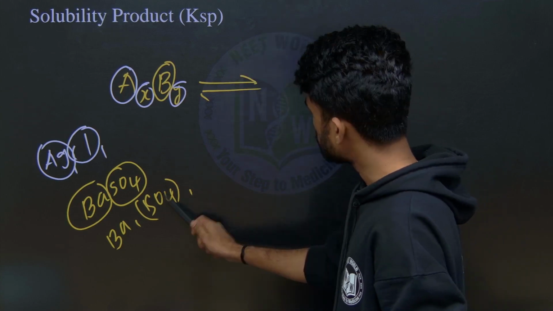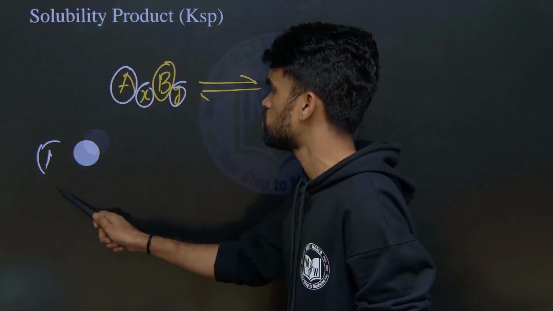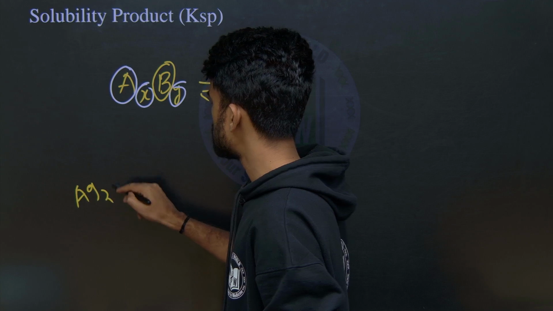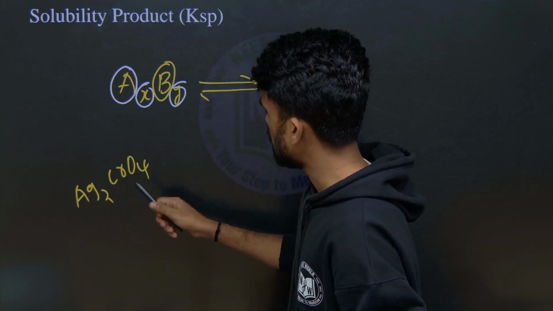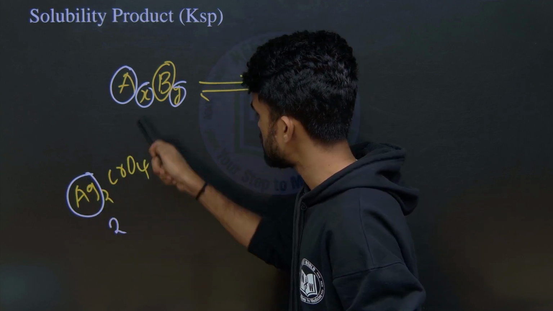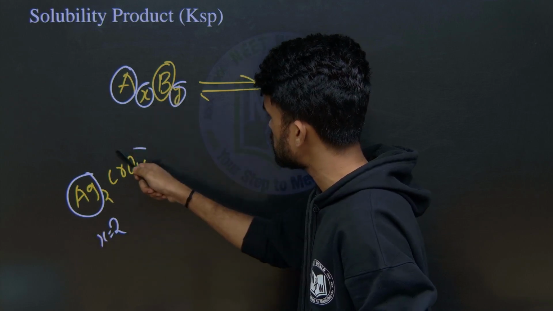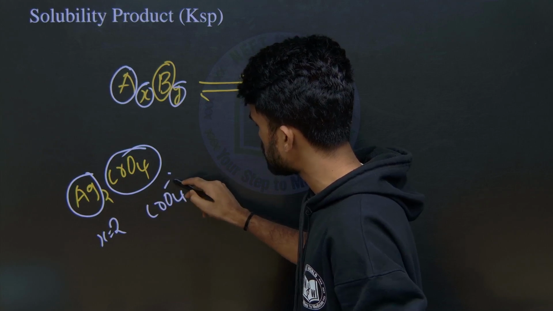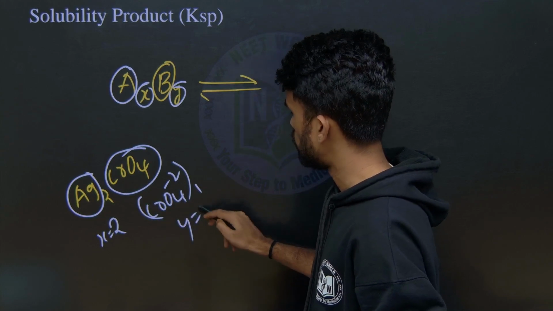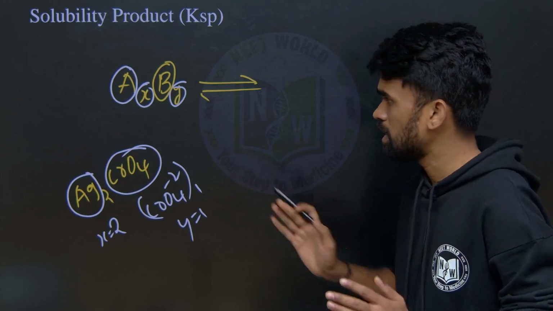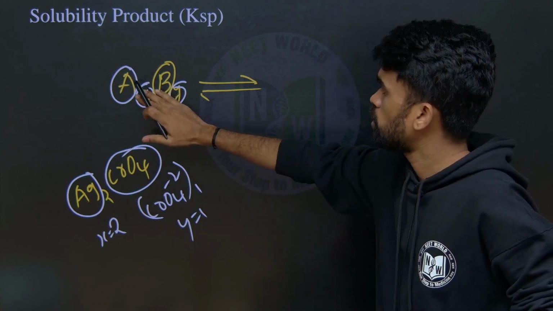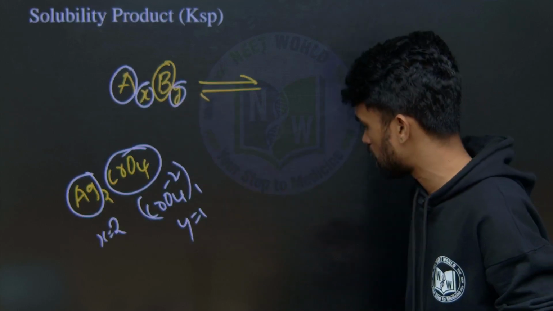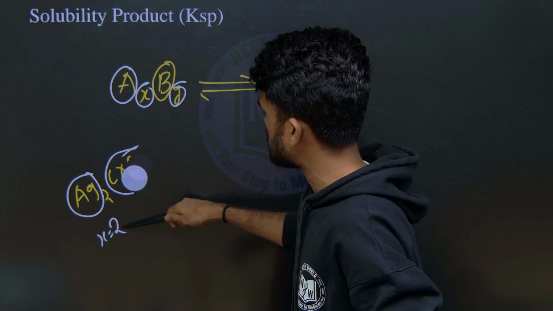Now like this, we will have other compounds also. Sometimes we will have Ag2CrO4. In this case the cations are 2, so the X value is 2 here, and what is the Y value? This is completely the anion. The cations are 2, and the anion CrO4 2 minus is 1, so the Y value is 1. So we should get clarity on the type of compound given. So I am generalizing the complete salts as AxBy, in order to make it clearer and easier to understand and to make a generalized formula.